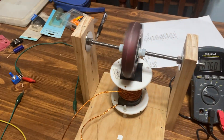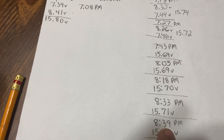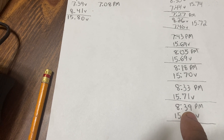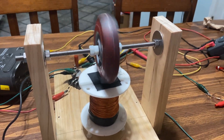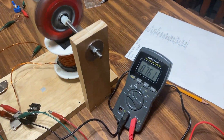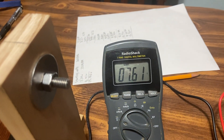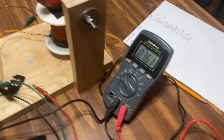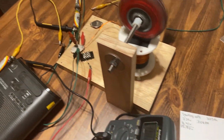We're reading 8.12 volts and 7.60 — still at 15.72 total. It's been like that for three minutes since we started the video. It's 8:48, so it's only been about 11 minutes. It is showing a gain — we'll let it run for a while. Now it's 8.12 and 7.61, totaling 15.73. The total voltage is going up, and if you consider that as total energy, the energy in the system is actually increasing.